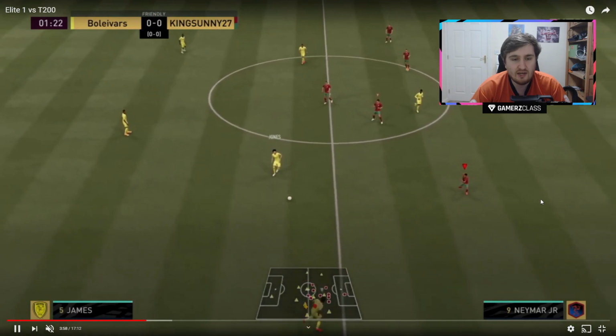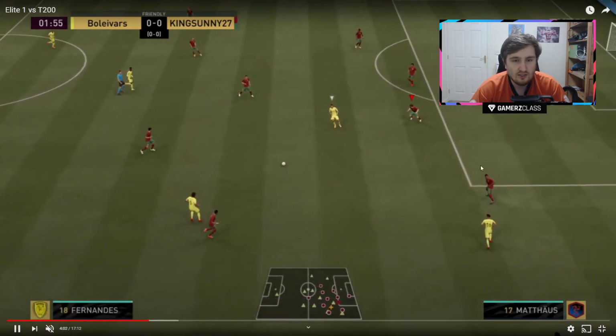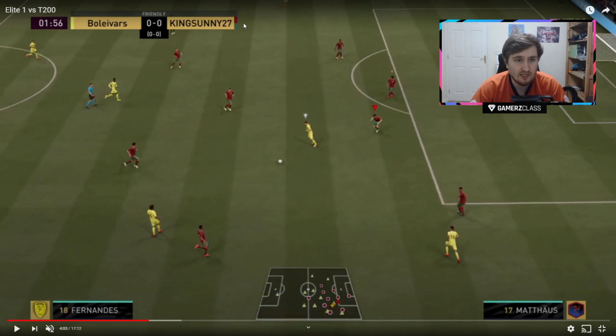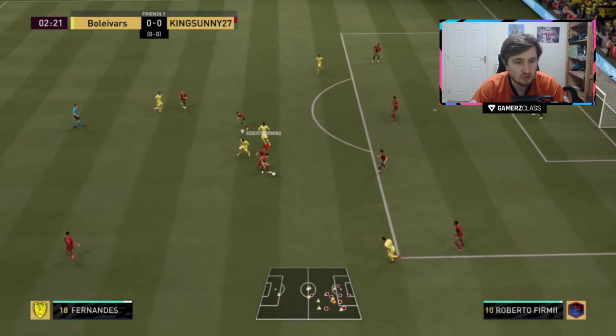Okay, so you can see here his opponent keeping the ball, not forcing it forward too much from the kickoff. So the person that we're focusing on here, King Sonny, he's the Elite 1 player in the, looks like a Portugal kit. Might not be, but anyway, the burgundy and green kit. And then the yellow kit, Bolivars, he's the Top 200 player. Okay, so good switch, good defending there. I like that.